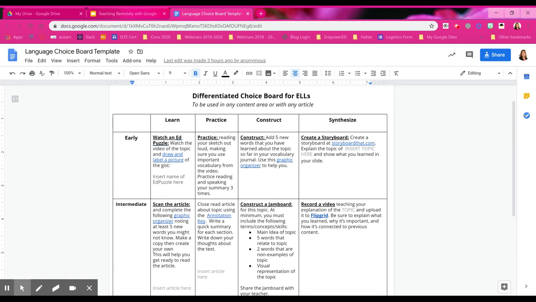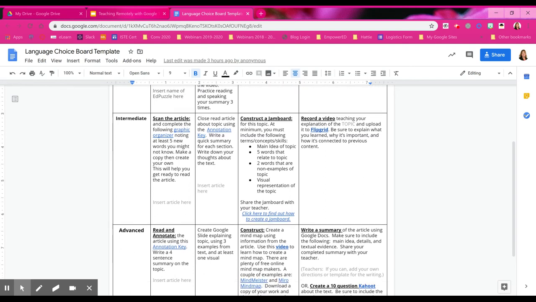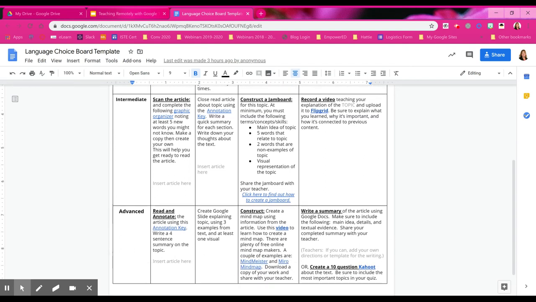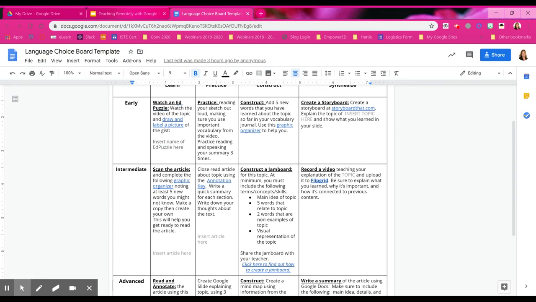And so if they want to start with the early, then they could go up to the intermediate. Again, this is about providing choice for your students, as well as giving them different options of what they want to do. Do they want to record a video? Do they want to write a summary? Do they want to create a storyboard? So it does allow for some different choice.